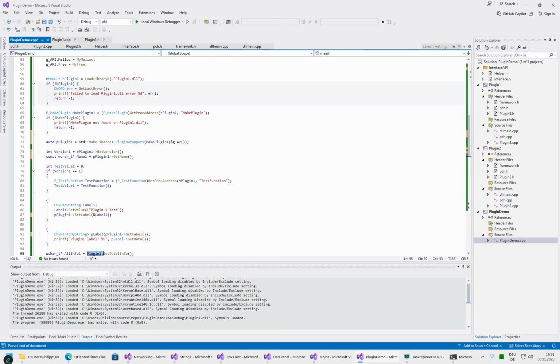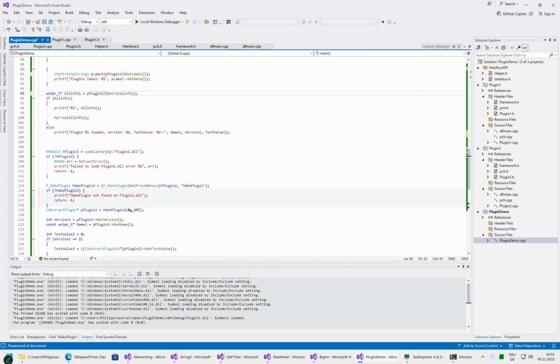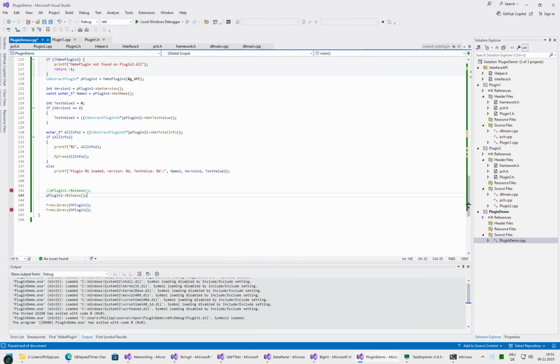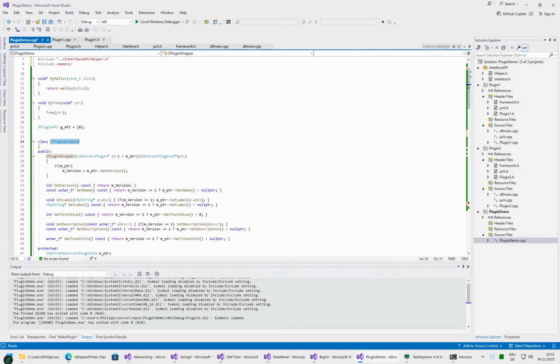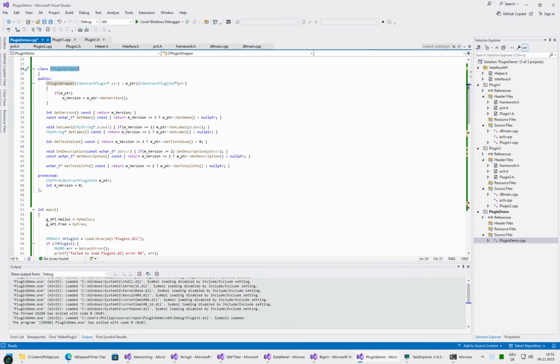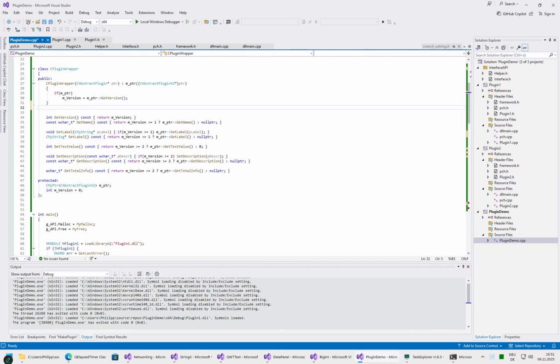But since it's a smart pointer, it will go out of scope. And if we want to force it out of scope, because we need to do that before we unload the library, here we can use plugin 1 dot reset. Oops, which will make the pointer go out of scope, which will in turn trigger the destructor of plugin wrapper, which will then in turn trigger here the destructor of our small reference thingy.